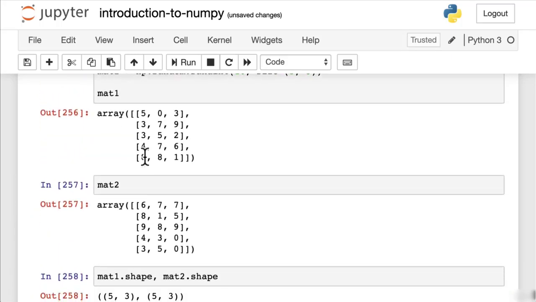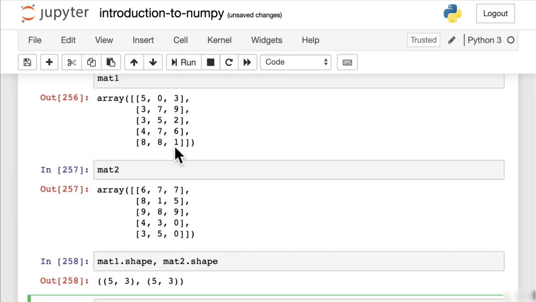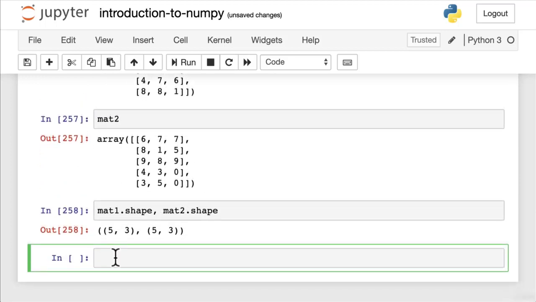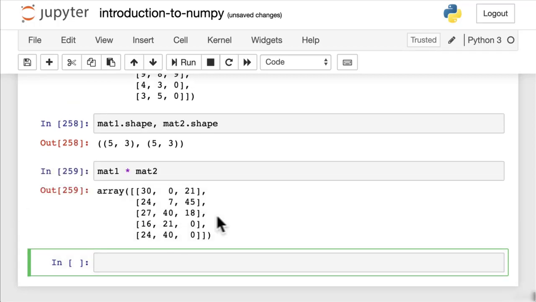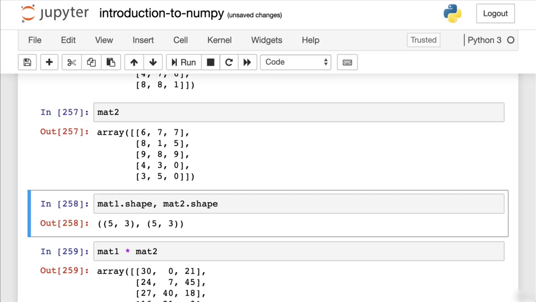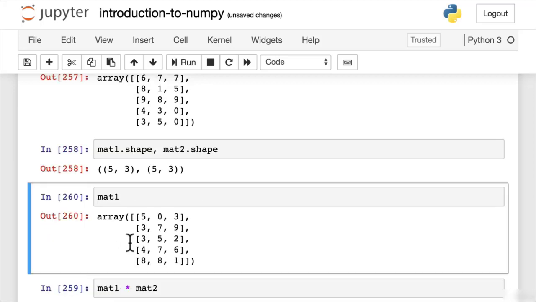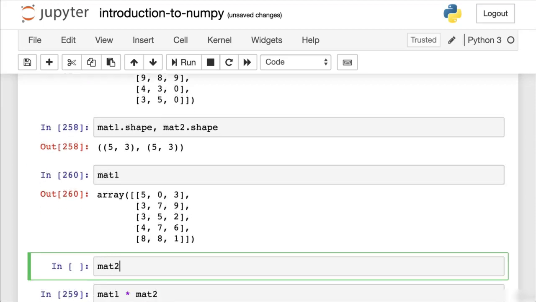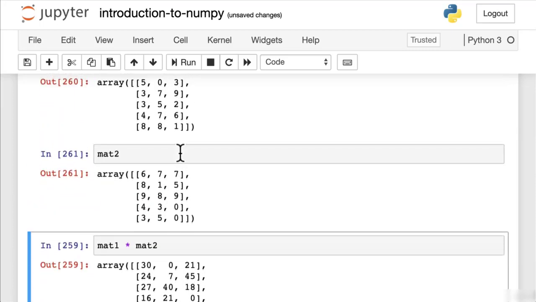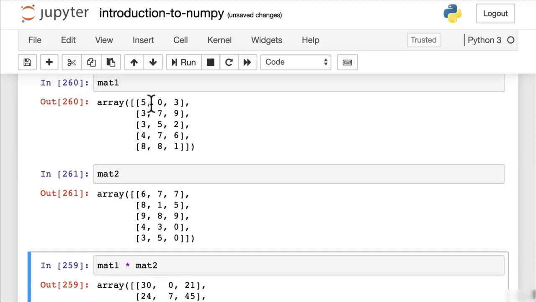Wonderful. So in a previous video, we've seen a few different ways of performing arithmetic on matrices like this. One of the ways that we did was multiplication. So we go mat1 times mat2. Let's bring these down so we can see them, because I want to stay nice and zoomed in to keep the code big. There we go, mat1, mat2. Wonderful. This array down here is just going to be the combination of these two multiplied element-wise. 5 times 6 is 30, 0 times 7 is 0.